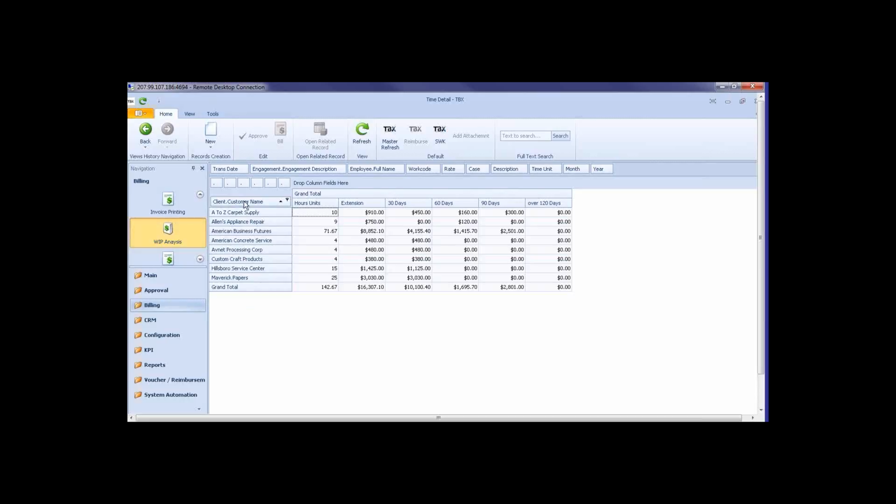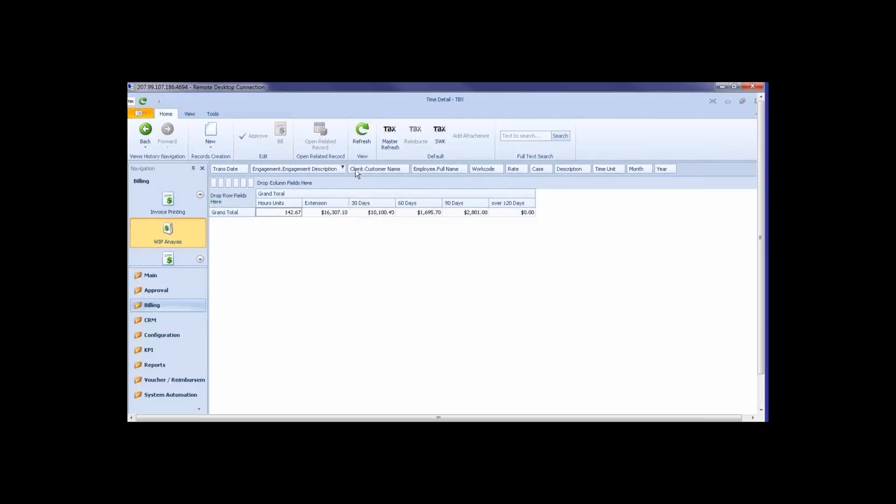So if I wanted to drill in and see, okay, I don't want to see by client, I want to see by employee, I can just drag client out of the rows area and replace it with employee.